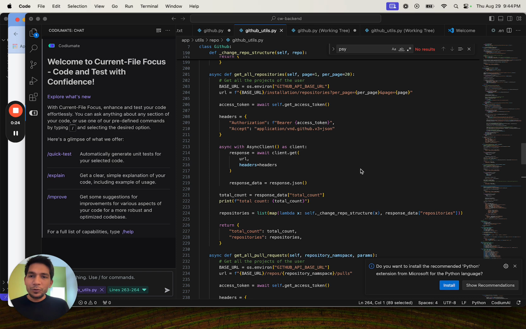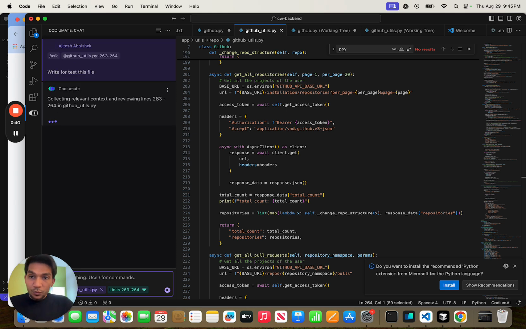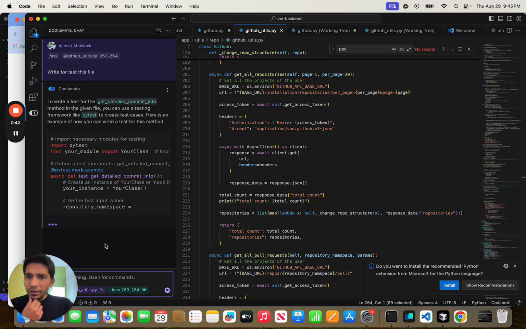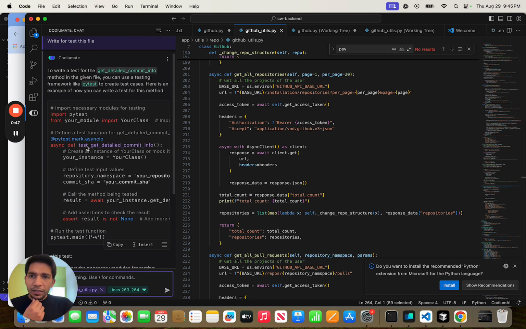I don't have to tell you how useful tests are. There are some tools that I've tried and some tools that I use. I've heard a lot about Codium, and I have tried it a couple of times. It does some of the things right, in a way that you can just type here, "write test for this file." I think it should work. And then you could insert it here on the right side.